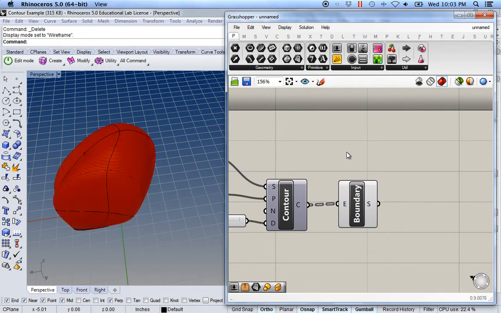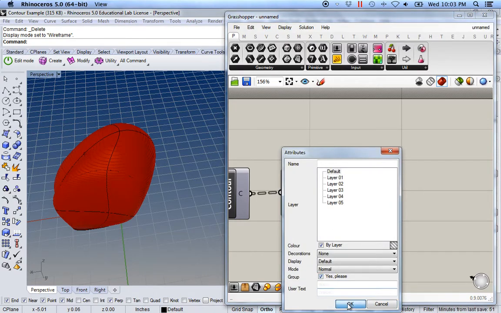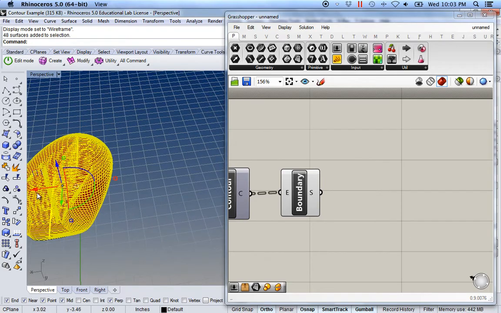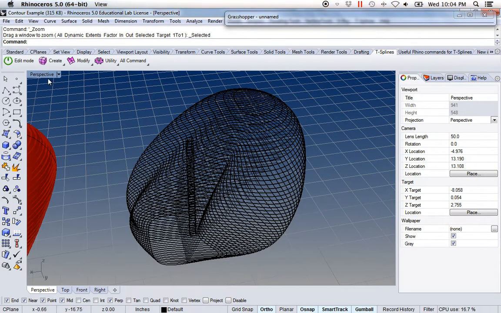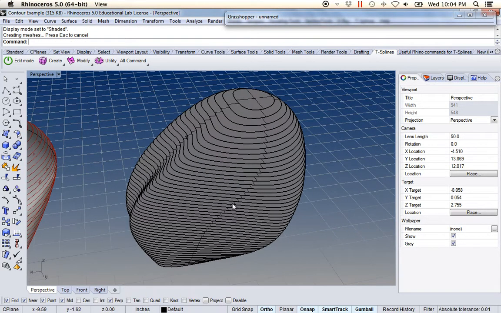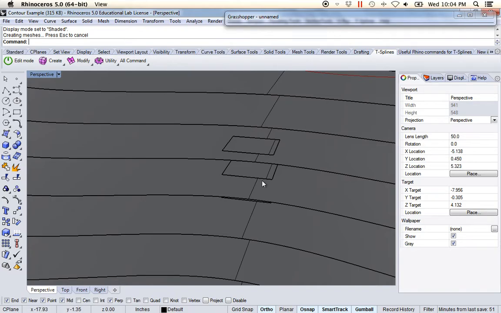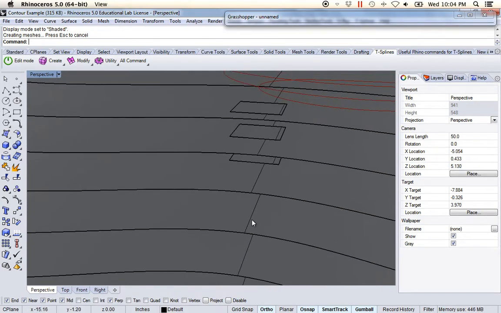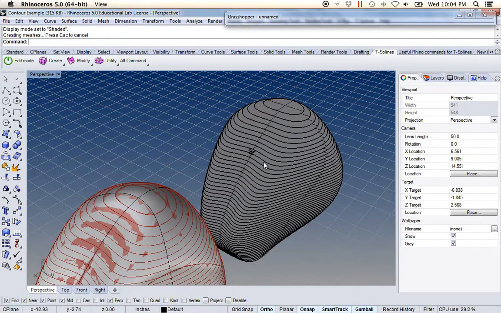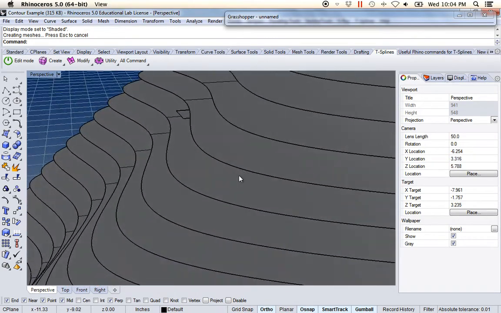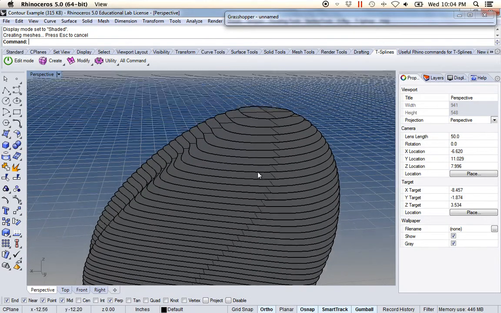This is turned off. Now I'm going to bake these. Select them, move them off to the side. And if I go into my shaded mode, I should have these pieces that are cut out for the wooden dowels to go through. Now the one problem I'm running into is I have the wooden dowel, but because of the way my shape is set up, I don't have the wooden dowel running through all the pieces.